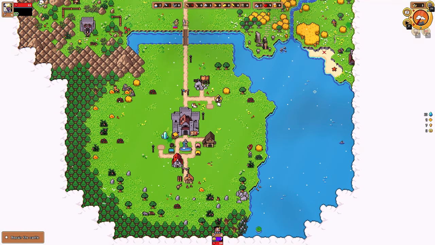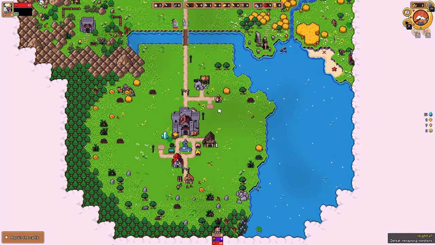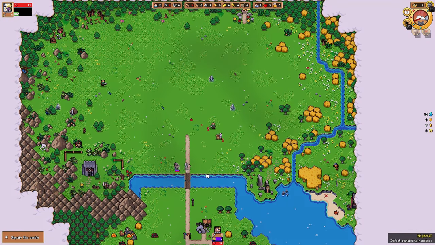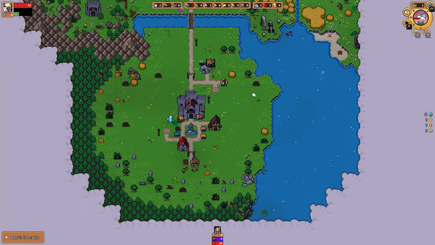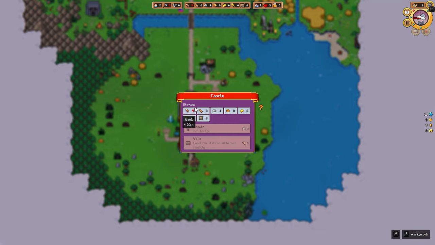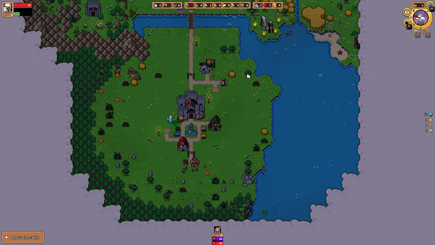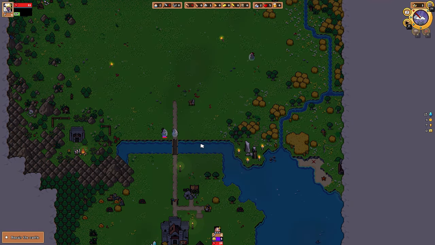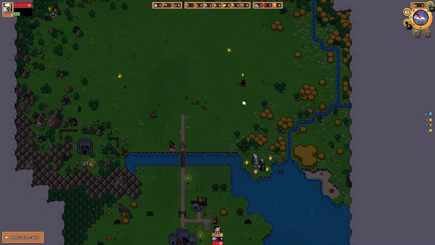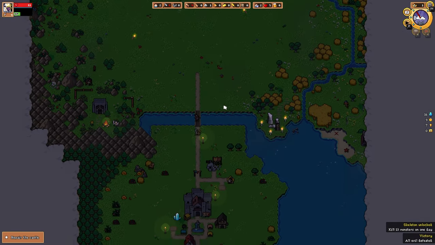Really? You guys can't be bothered to work? I mean, that's some crap. You guys should be working all day. What do I pay you guys for? Cyclops there. We can upgrade him with what seems to be gold, which I assume we'll get later. Kill this little wizard dude. Done.